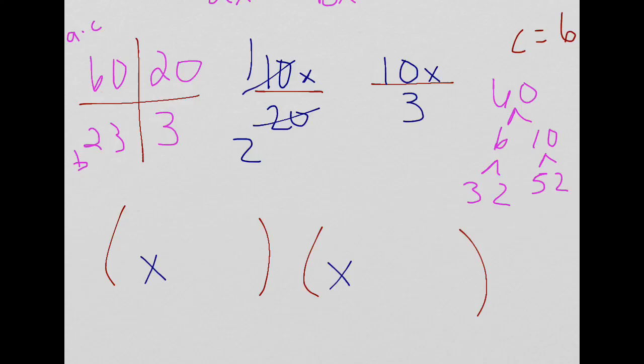So now, in this first parentheses, I have 1x, so I could put a 1 in front of the x. You don't have to, but if you want to, you can put the 1 there. And then it's a positive 2. That's why you've got to make sure you get your signs right here. Because this was a positive 20, even when I simplify, it doesn't change the sign. So it's a positive 2, so there's a plus 2 in the middle. With this parentheses over here, the 10x didn't simplify into anything, so 10x is still going to be in my parentheses. And it's going to be what? Plus 3.